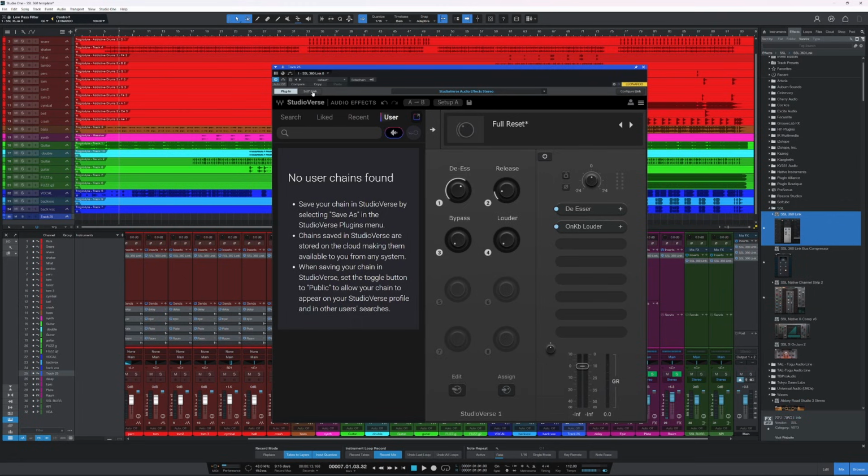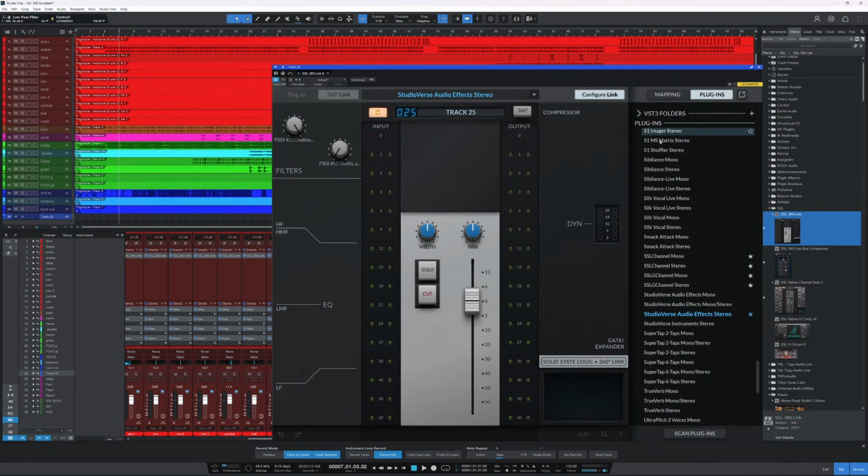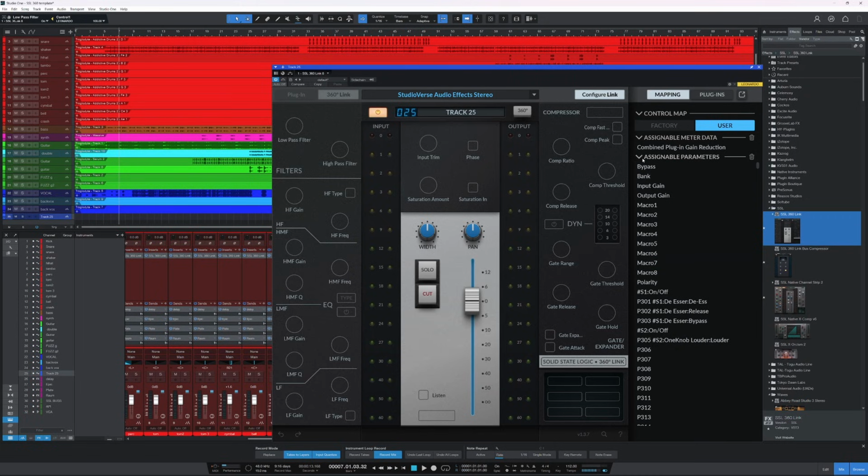Then we can return into the 360 Link and configure that. So now we go here into the assignable parameters. We have the whole list of, I don't know why there's so much, but we did our macros. So we could go to macro 1, macro 2, macro 3, macro 4. Then all we have to do is remember what those are, which can be quite hard.